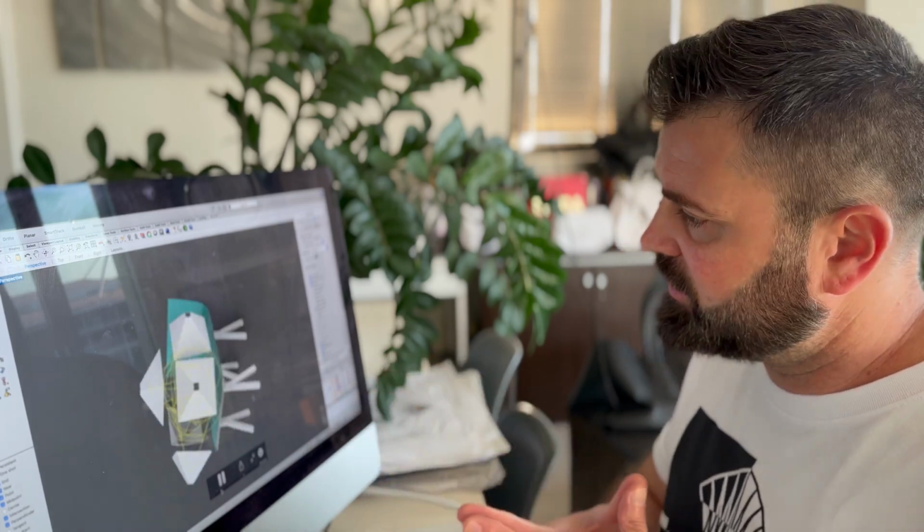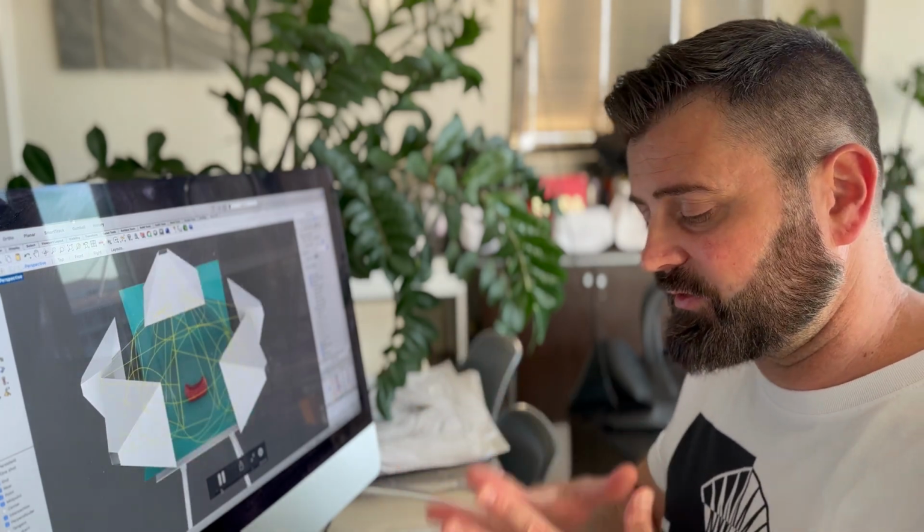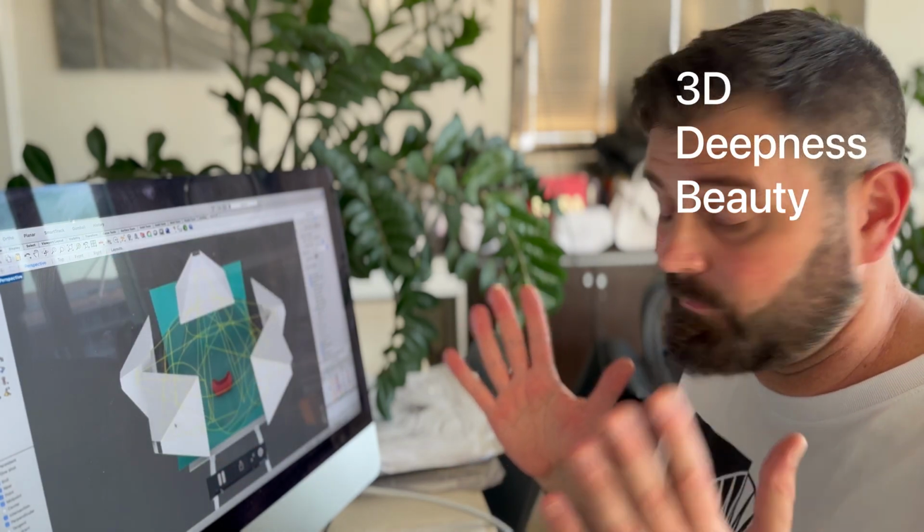And in this little animation, I tried to let you understand how the light works around the object and how you can have this product, or any product of your taste or from your collection, surrounded by a completely white studio light that gives your product 3D deepness and beauty.